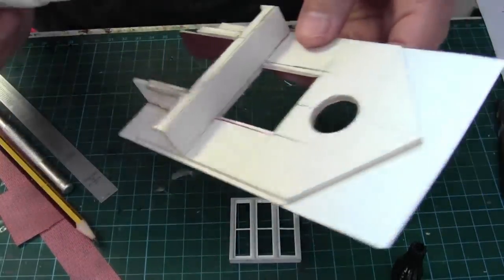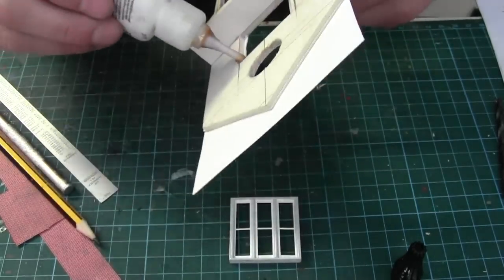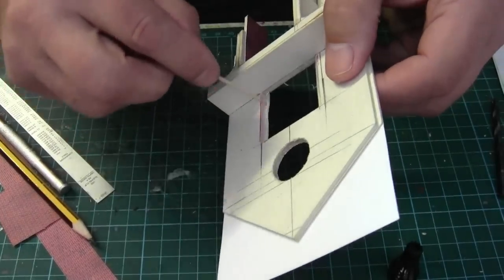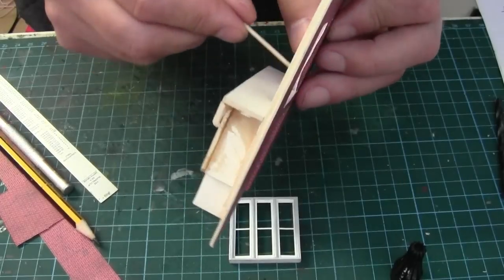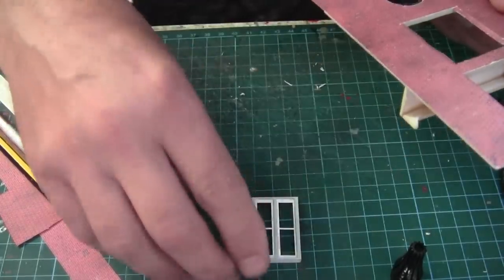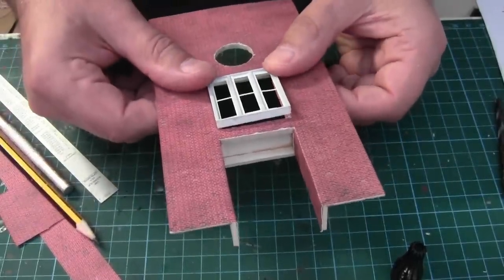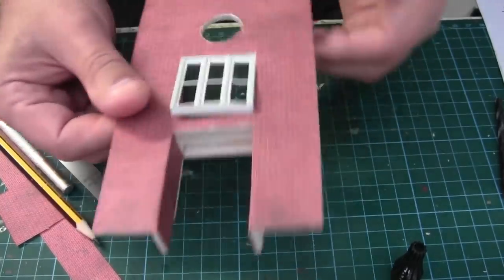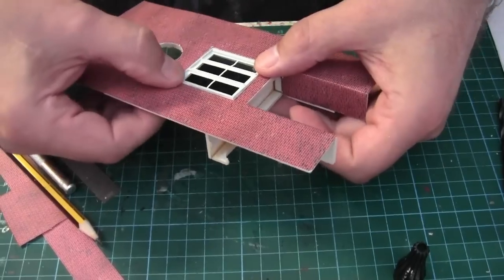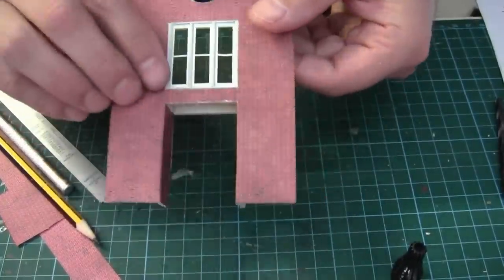Now it's time to see if that big window is going to fit. So I'm just going to run a little bit of rocket glue along those edges, inside there. That will help soften the card and give it a bit more, hopefully, pliability. So let's just say I'll push the top in gently. And there we go. Nice flush fitting window.